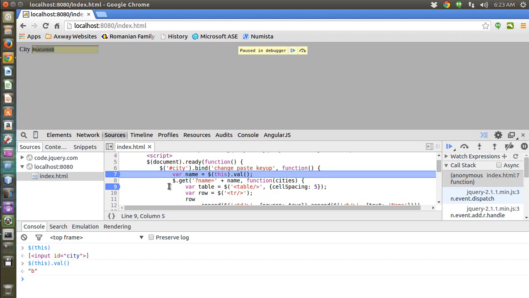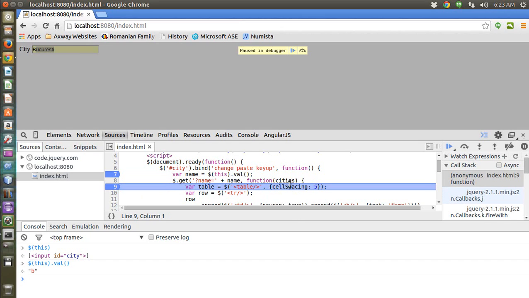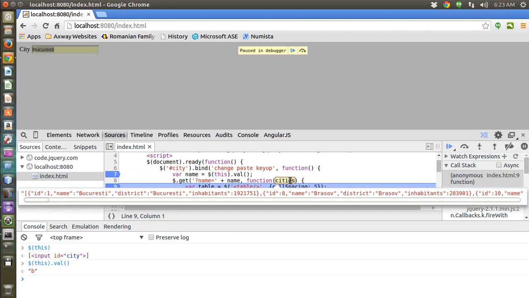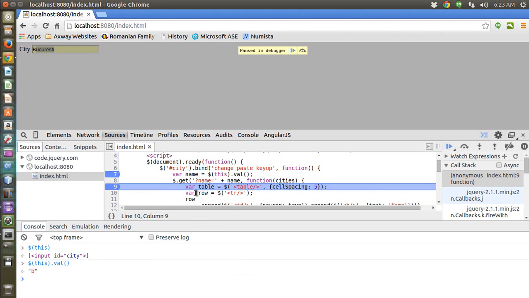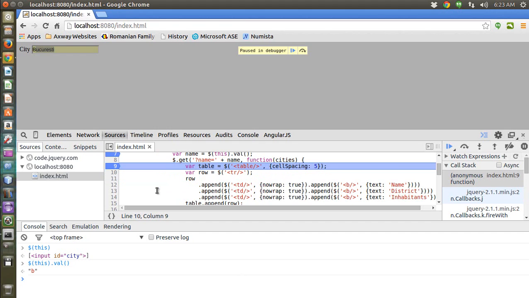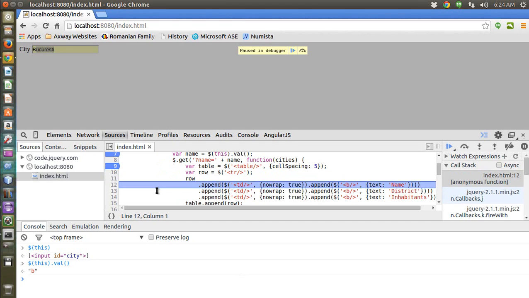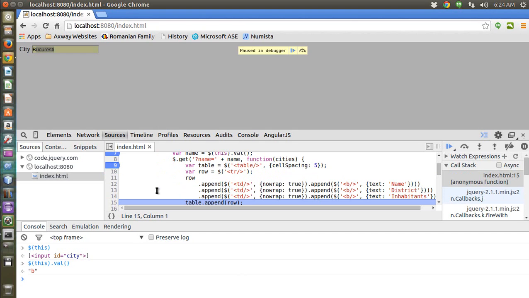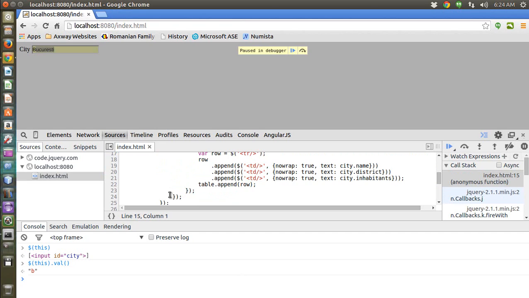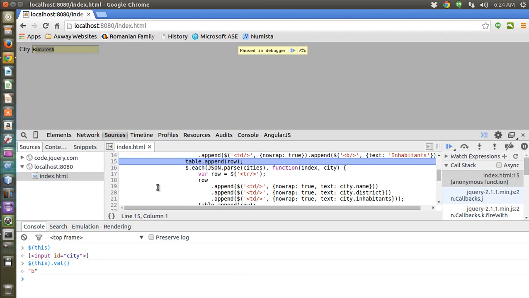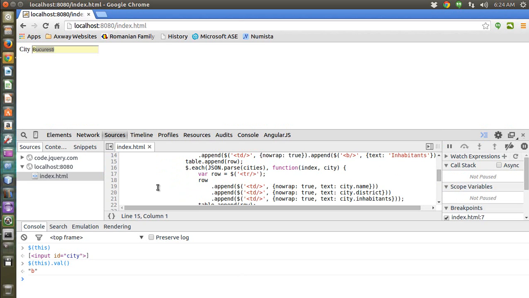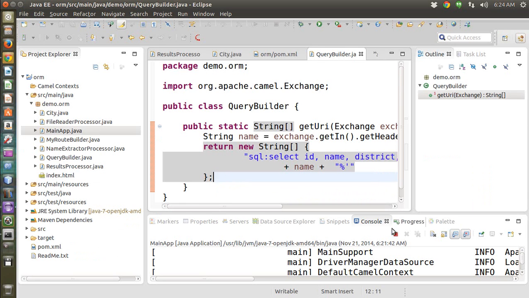Now when we execute this, we are executing the request. Okay, so let's go to this, and my result contained the list of cities. That's correct. It was executed, it was serialized as JSON, that's fine. So I'm trying to create a table, and I will go step by step. I'm creating the row. Now I'm adding all the header elements. I forgot something actually, that's embarrassing. I forgot to display the table, so that's the problem. Okay, thank God, it was just as simple as that.